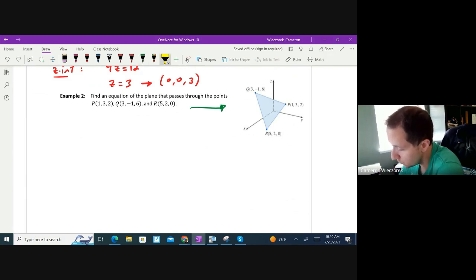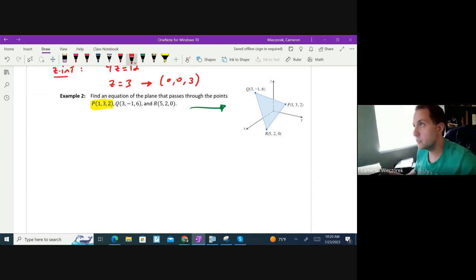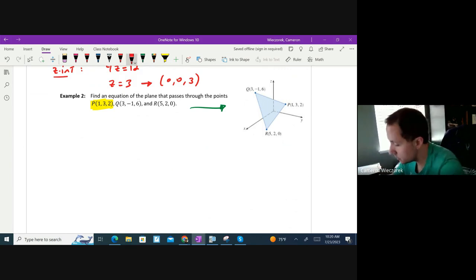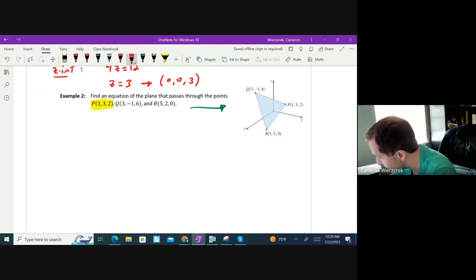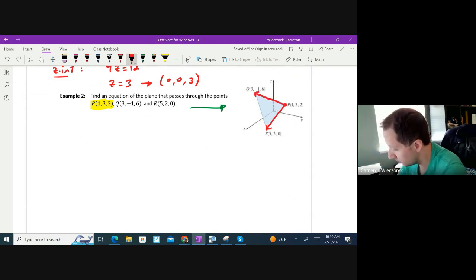Well, we have 3 choices we could use for the point on the plane. It does not matter which one you use. So I'm just going to choose to use P as my initial point on the plane. And in order to create a normal vector, well, how do I create a vector orthogonal to a set of vectors? I can create 2 vectors from this plane right now. If I fix point P, I know PR is on that plane, and I know PQ is on that plane. So PQ and PR lie on the plane. That's pretty clear just from looking at the picture.